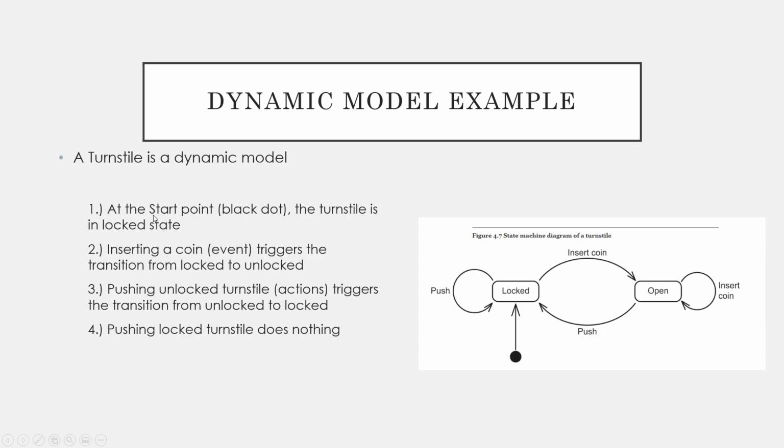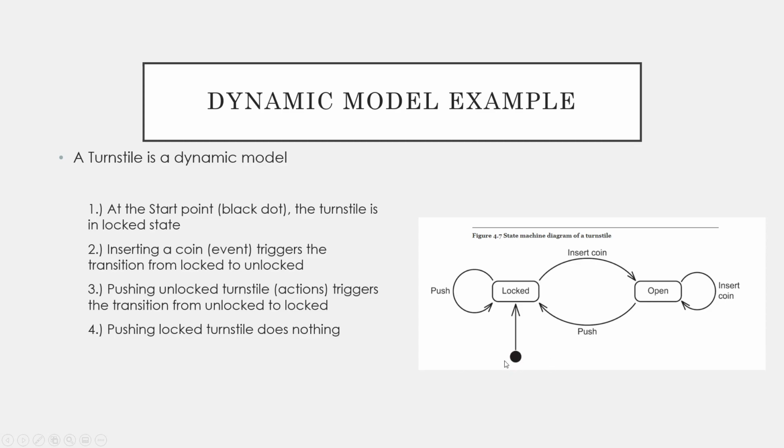So let's start at the beginning, right? At the start point, which is this black dot. So we have different kinds of models, right? I'm going to take a little aside here. We don't really go into state machine diagrams in this course. That's more of a software engineering concept. But a state machine diagram is an example of a type of model, right? And it basically just shows states of entities at given points in time.